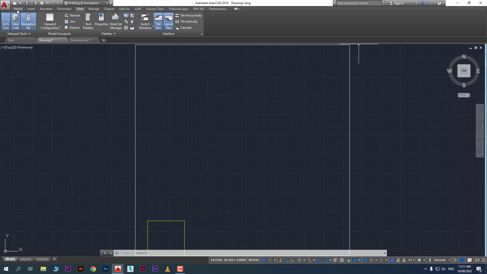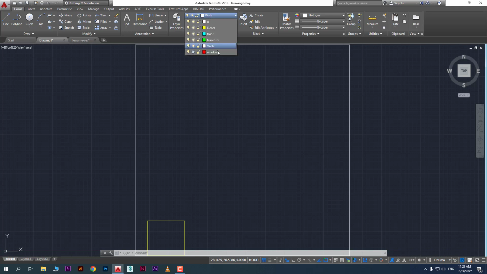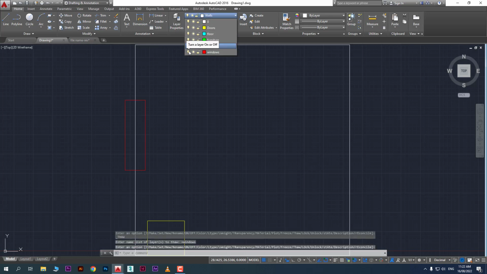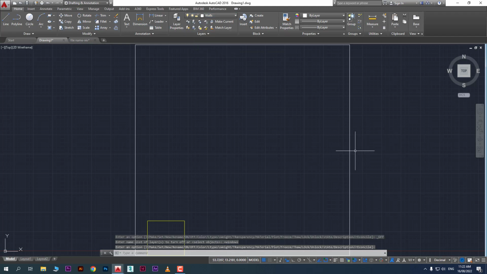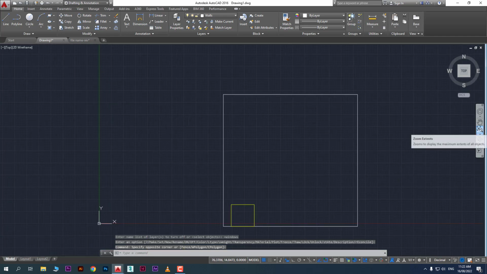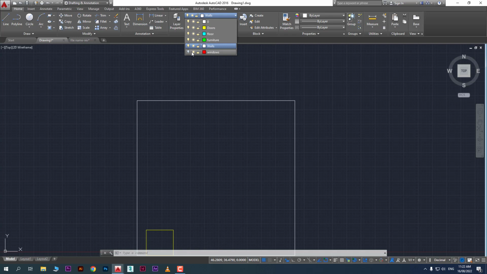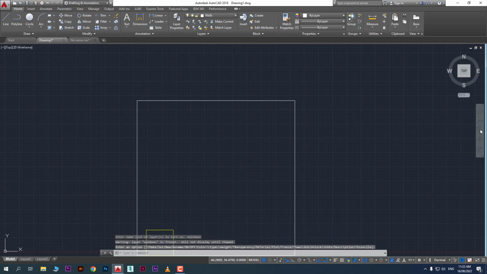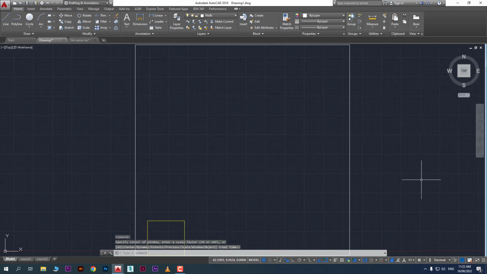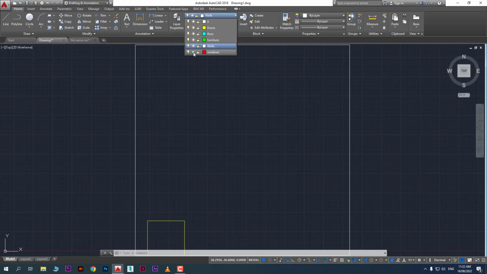Okay, I'll go back. Then I will go to my layer, and from here I will unfreeze it and hide it. If I hide it and then Zoom Extents, after it is hidden, you will see it will also zoom to that window layer, right? If you freeze it, it will not consider it. For example, I will freeze it. Now if you zoom, look, it will not consider that one. So frozen means for the long term, on and off is for temporary. So you can use this one, it's only a bit of difference.